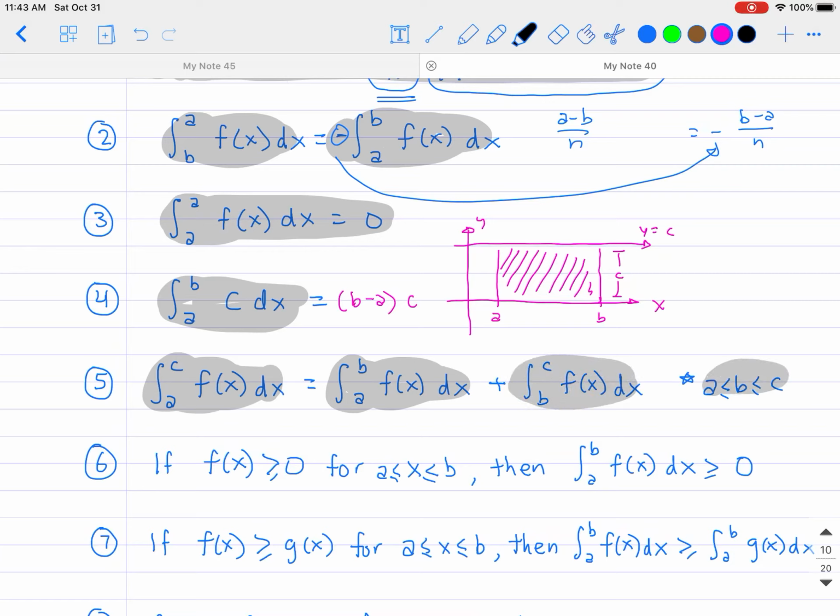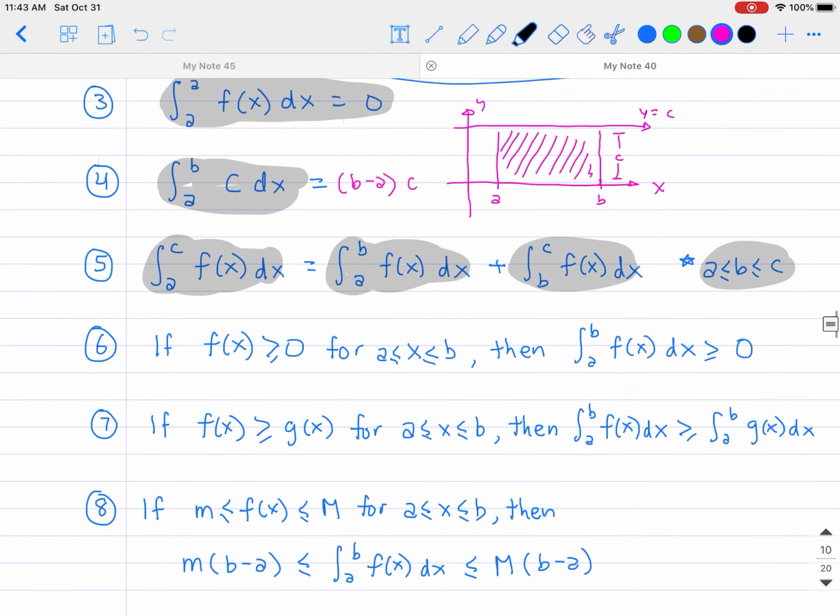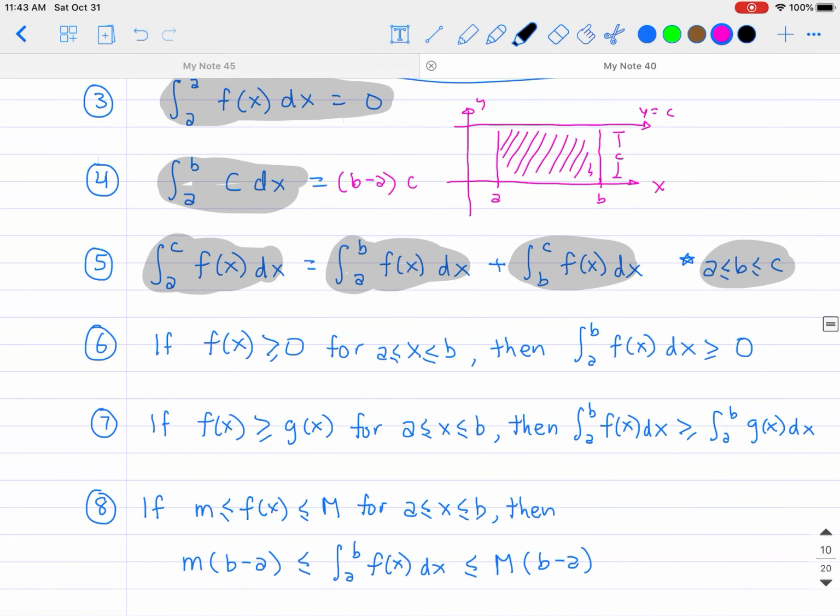This says that if you have the integral from a to c of f of x, you can split that up into two parts: the area from a to b of f of x plus the area from b to c of f of x, so long as b is in between a and c. Okay, so assuming that the entire time all of these functions are continuous, though. They have to be continuous for us to be able to do this. Okay, so next one right here.